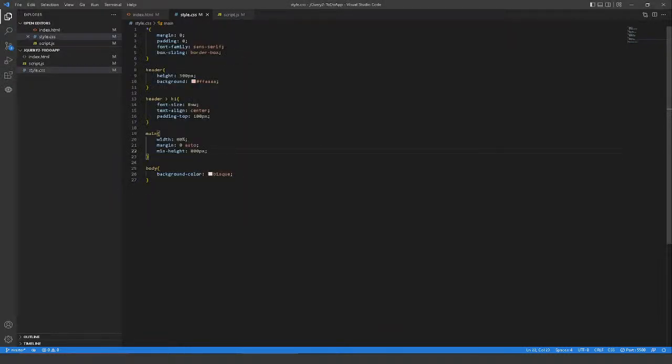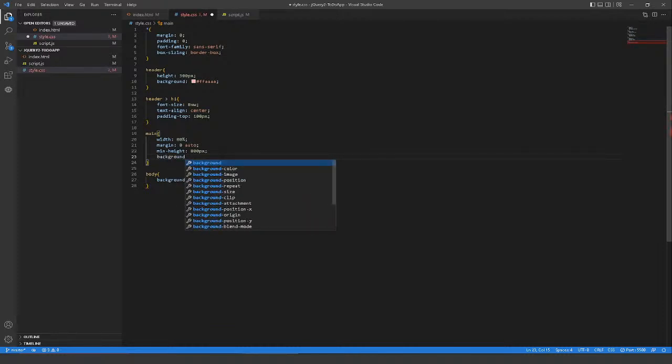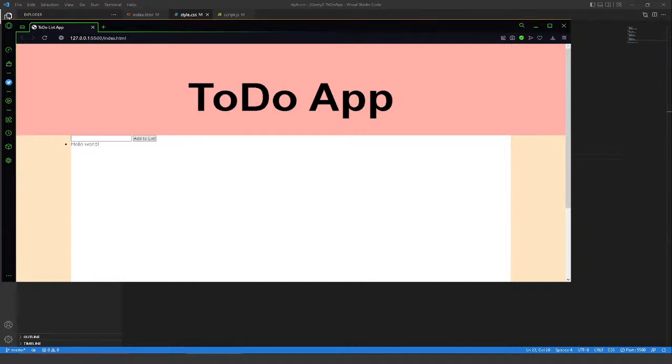And so we'll also have to make sure we set main to background color white, because remember, default is transparent, right? So if we don't set a background color on our main here, it's not going to show us anything on the background.